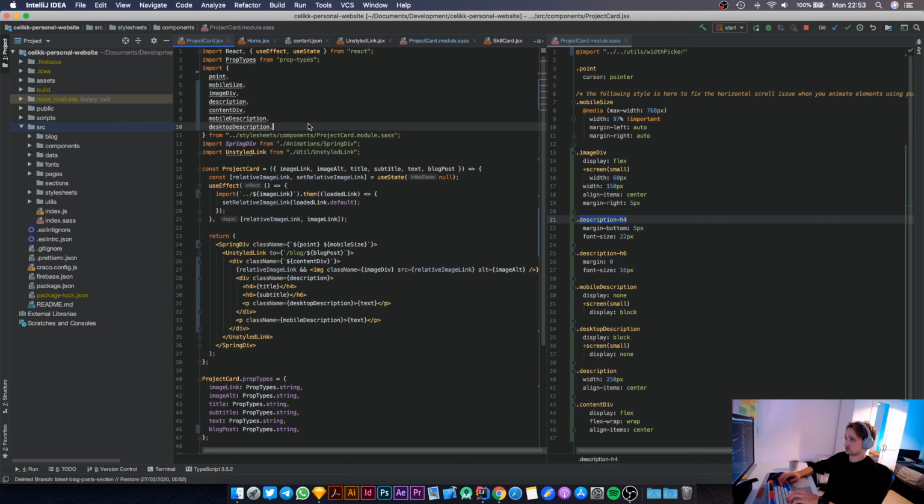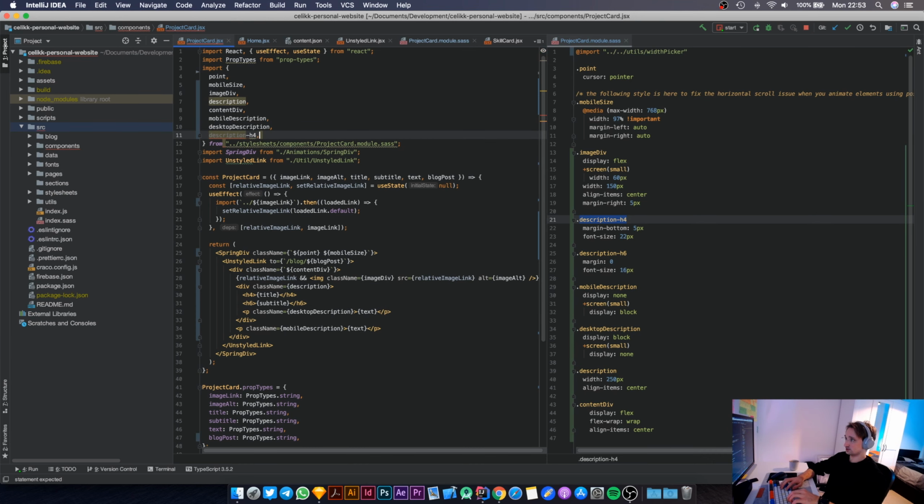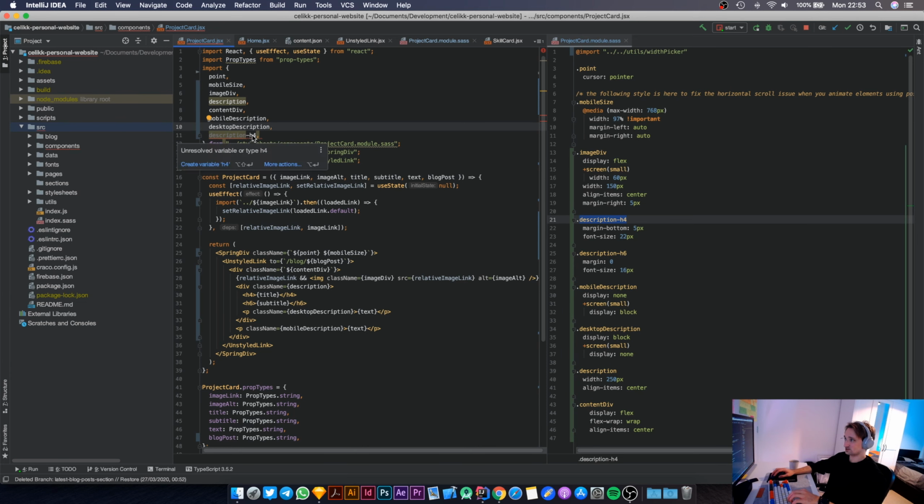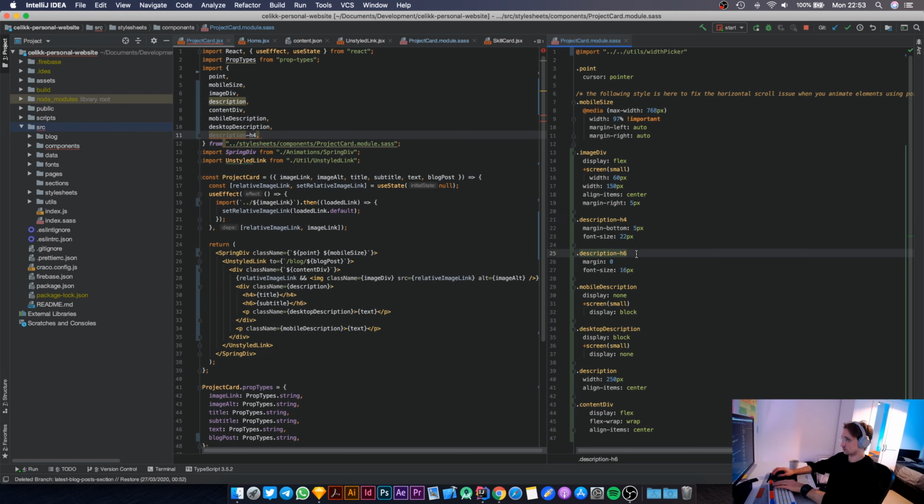So I want to use this style actually, so I'll just paste it here. Oh, are we not allowed to use dashes? Probably. Oh, okay. What I could do is I can move these things here back again.